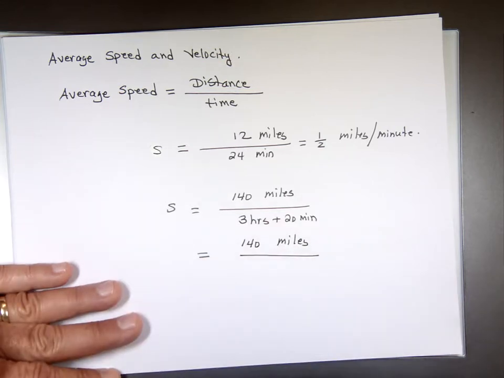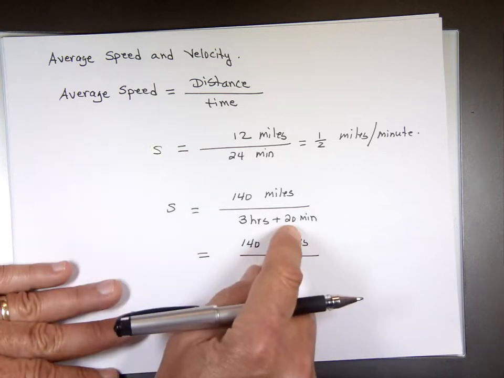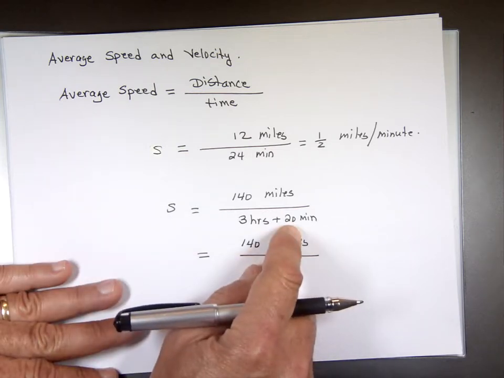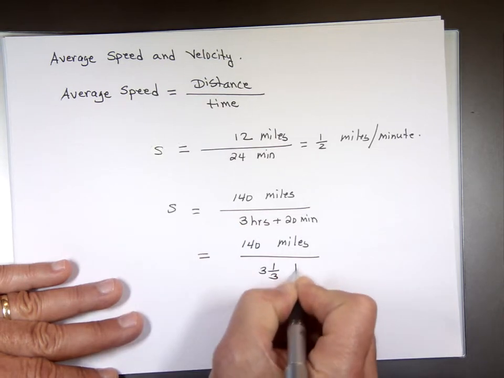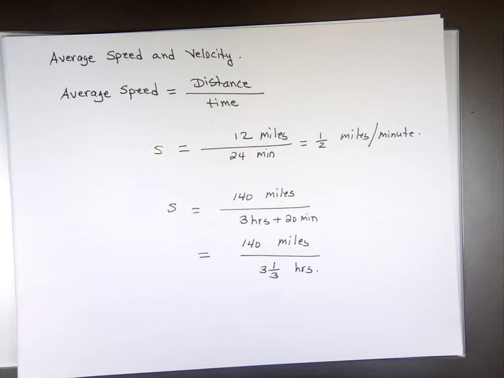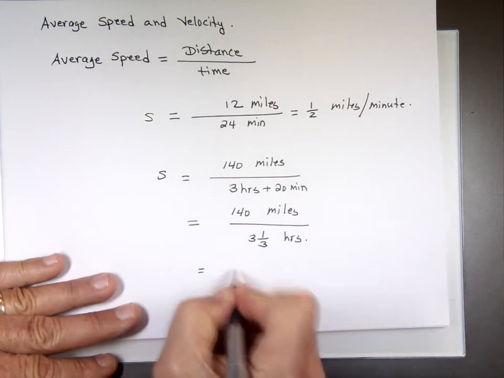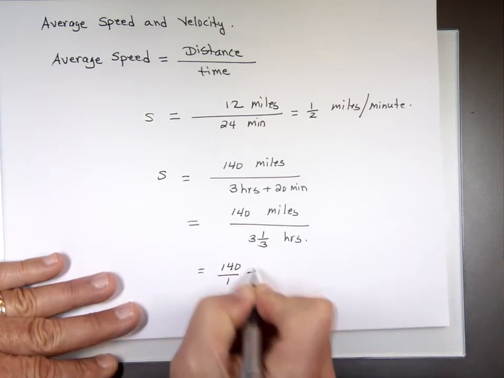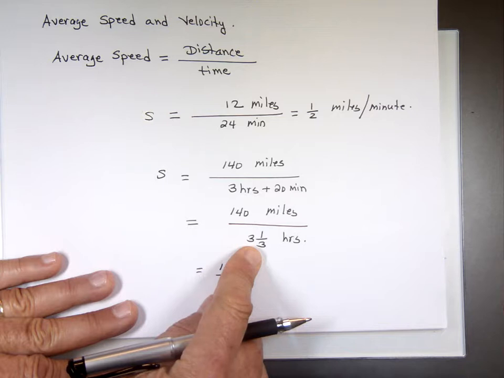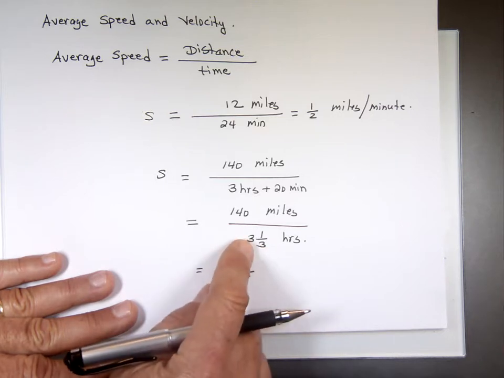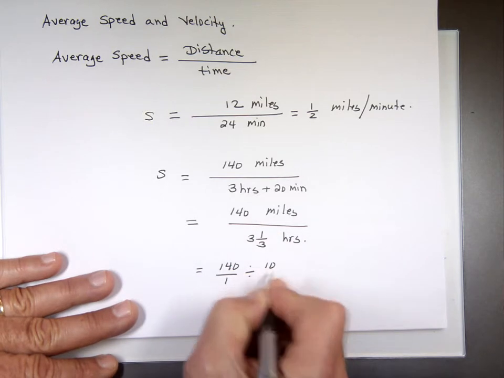200 minutes. If you can do it per minute, you can, or you can convert this to hours. 20 minutes is how many hours? It's a third, isn't it? So 3 1/3 hours. The minutes is so much easier. Well, you can, but fractions are fun. So let's divide them. That's 140 over 1 divided by that number. Mixed number. Can I change it to improper fraction? 3 times 3, 9 plus 1, that's 10 over 3.